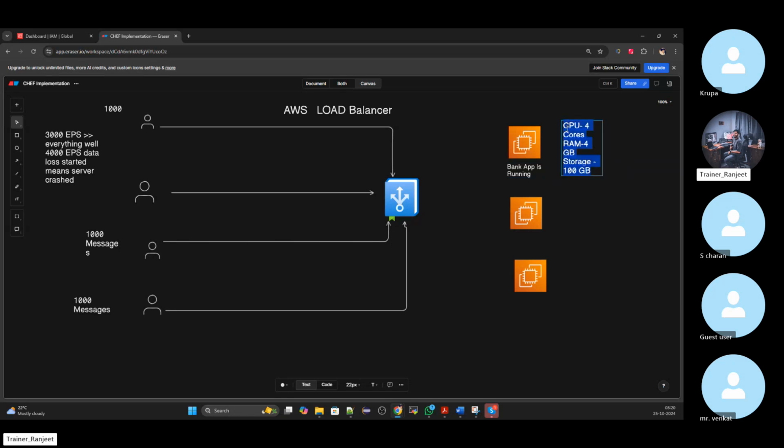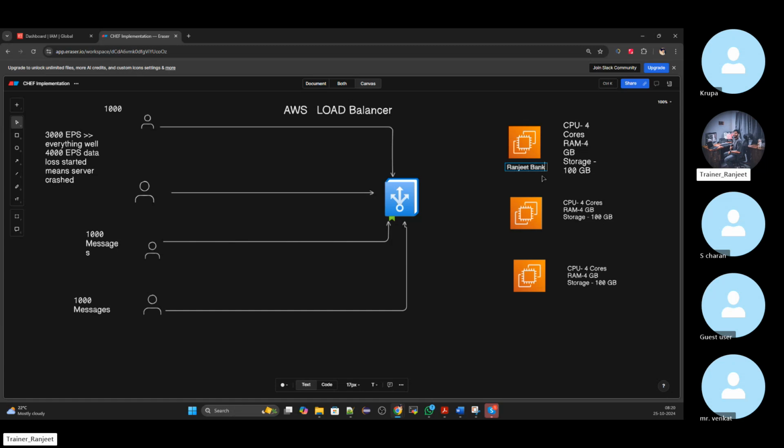And I will be giving the same configuration, the same application, to all of these. Let me give this app a name, let's say Ranjit Bank app.